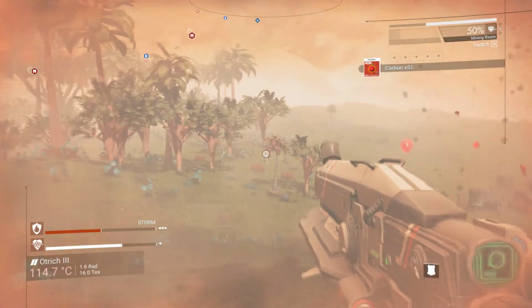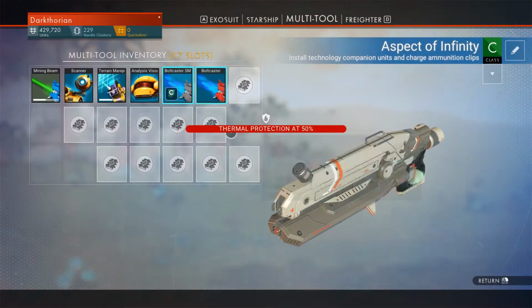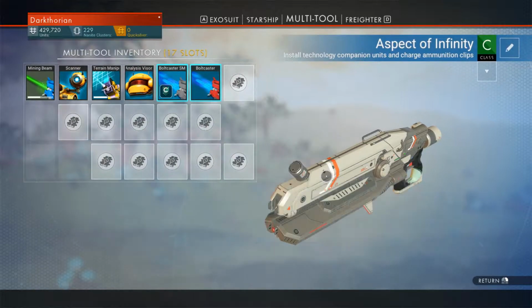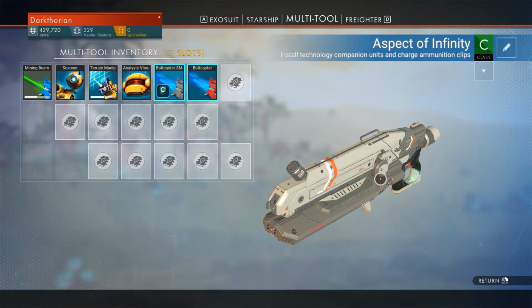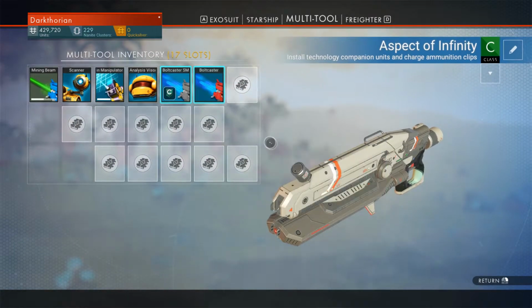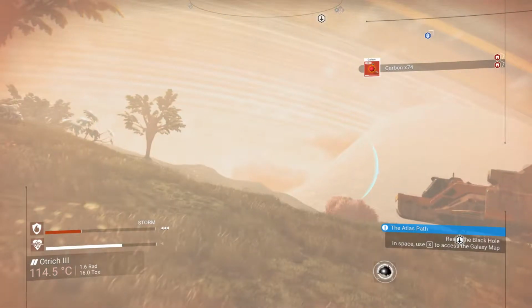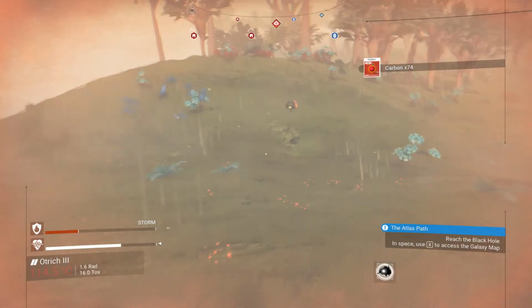Let's see. What I need is to get the advanced mining tool, because that got removed from my multi-tool. So, I need to get that back, I just don't know where yet. I'm sure we'll figure it out along the way. I might need to jump in my spaceship for a moment.